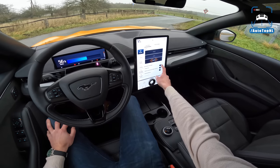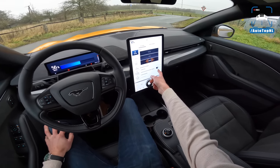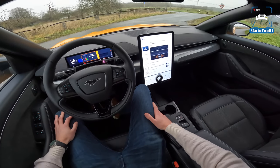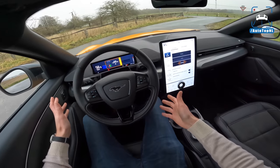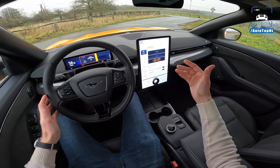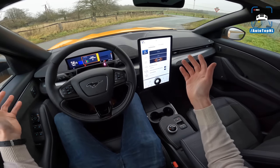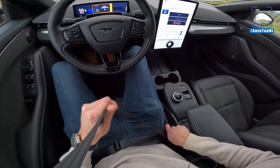We've got a one-pedal drive button right there — though I don't really like that — and you can turn the fake sound on or off for the drive. If you look at build quality, Ford has done a good job. If you compare this to a Model 3 or Model Y, quality wise and panel gap wise, this all feels really good compared to a Tesla. I also like the fact that with this GT, you get basically everything as standard. The only option is going for the panoramic roof. There are very few optional extras left in this car, and that is very nice.